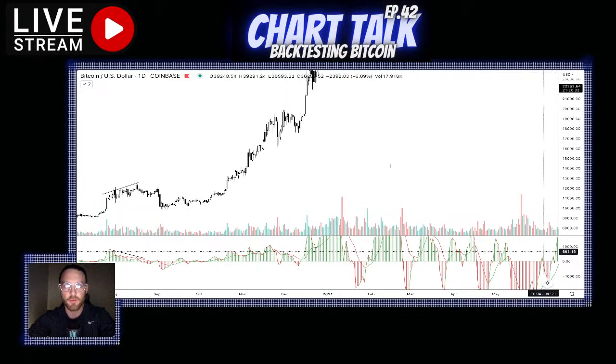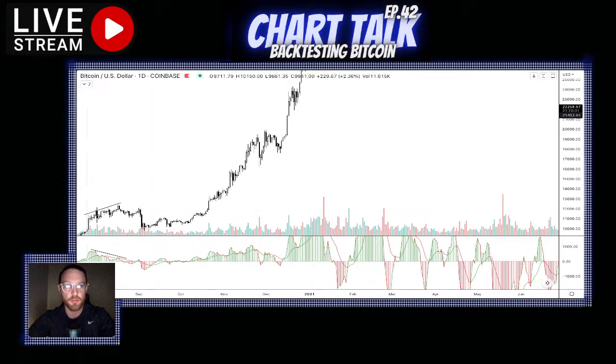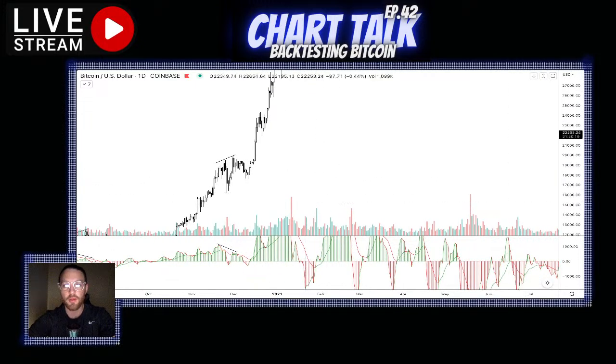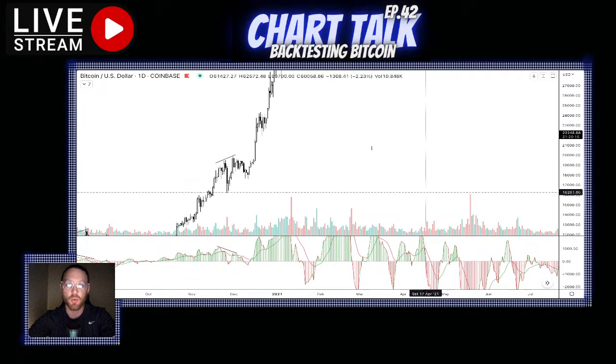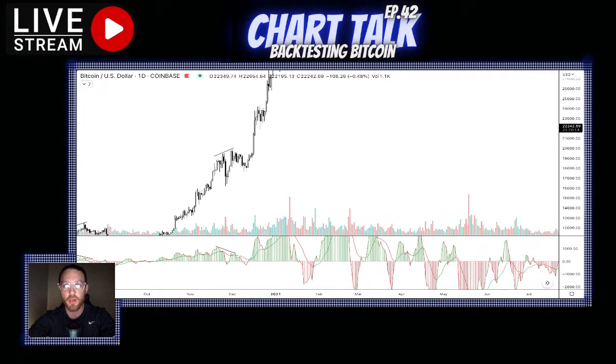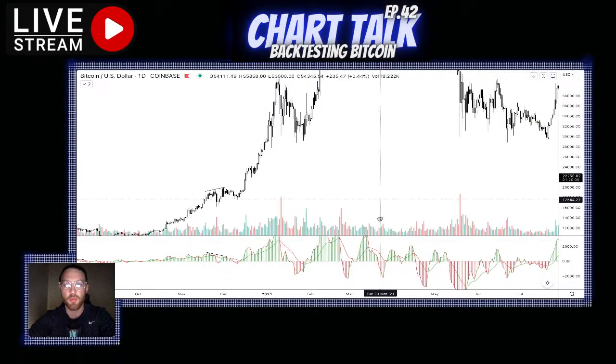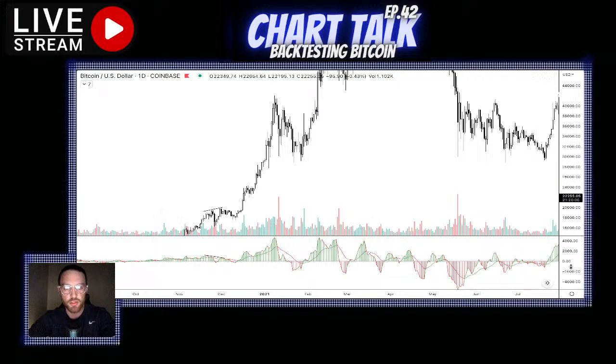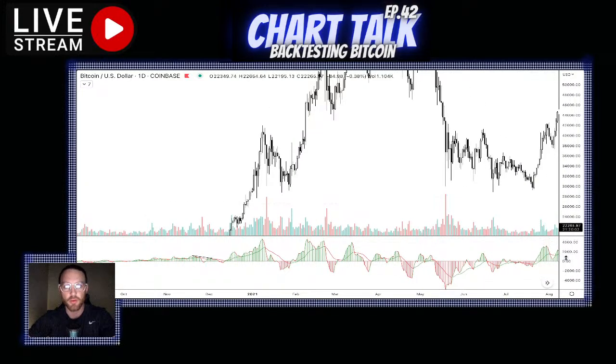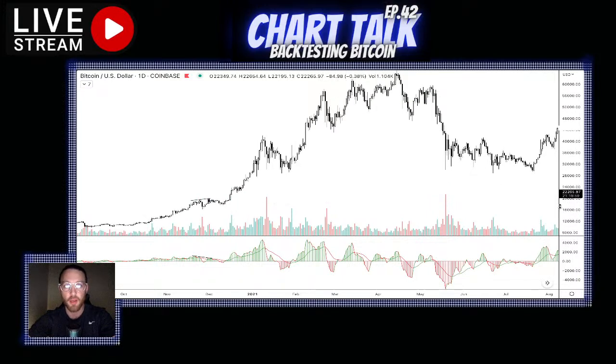Let's see. Actually, we have a little bit of a divergent play right here where the market pops up, makes a new high, and momentum does not. It does give a correction, so that's good. And when you're trading divergence, I genuinely wouldn't look for a big reversal unless you are at a very top of a market and you have distribution. You need to have a lot in order to really try to take divergence trades, in my opinion.